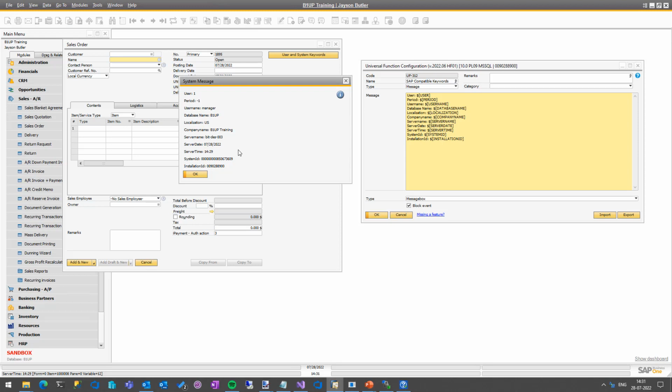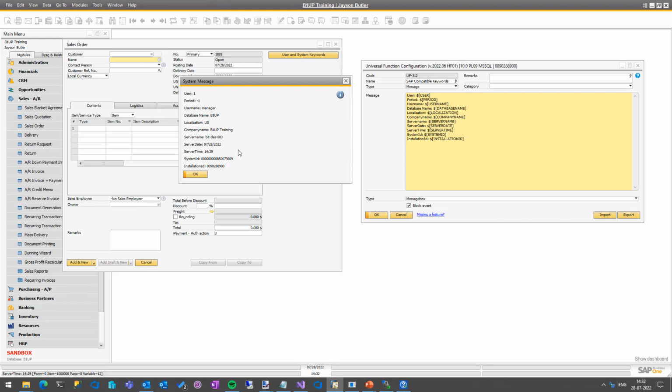Then there's the localization, so the financial localization. This is a US database. Had you been on a German database, it would have said DE and so on from the various localizations. You tend to use this if you have some kind of template that needs to work in multiple databases. You might want to use a macro that says if the localization is this, do it this way, else do it this way, for example. Company name is mostly used to present to users in print and delivery emails and stuff, but it's there.